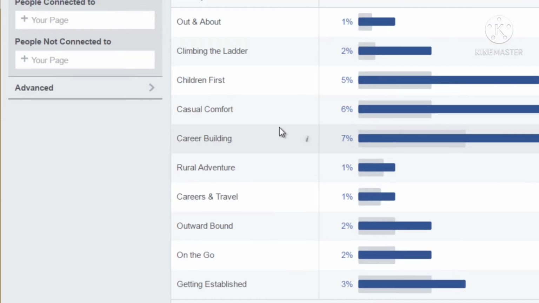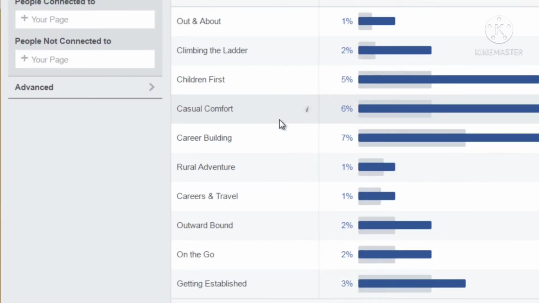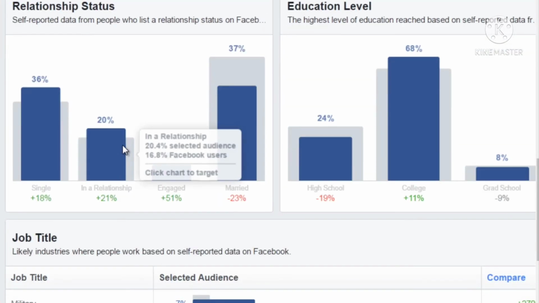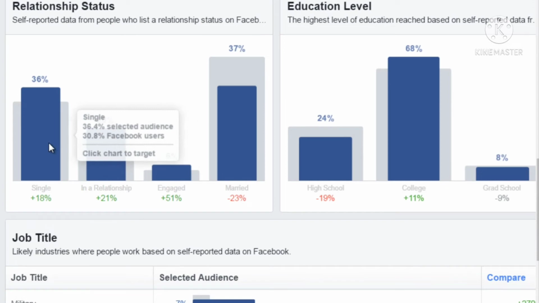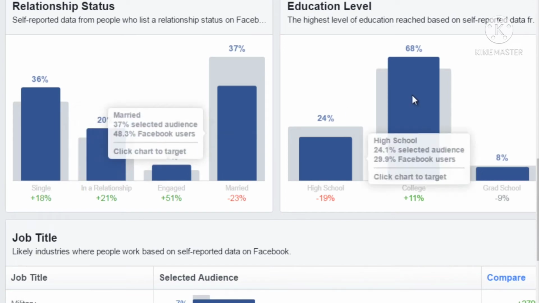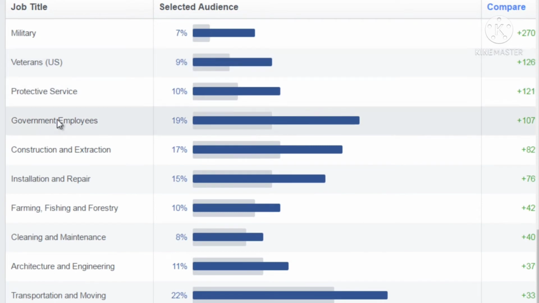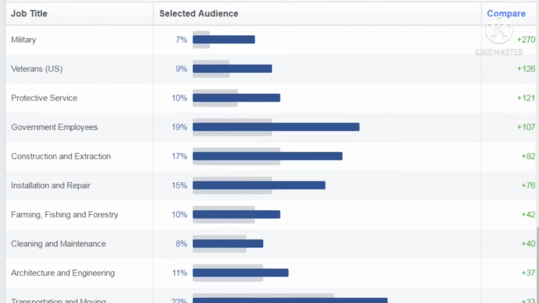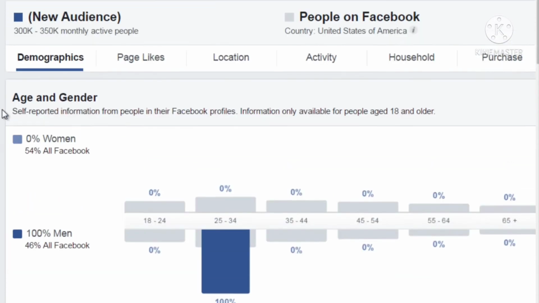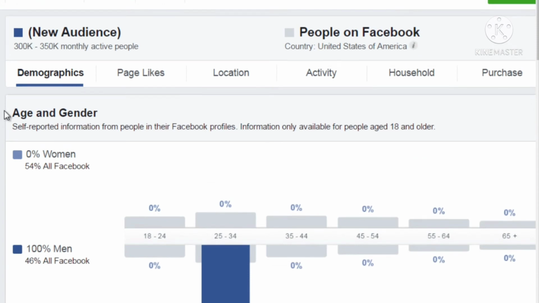and it allows you to see exactly what they like, what they don't like, their lifestyle, their relationship status. We can see a lot of singles, some married. They do have college, a lot of military, veterans. So you paint a picture here, right? Painting that picture allows you to see what they like, what they don't like, and how you can create your high value offer better, and you're able to gear it towards that person.